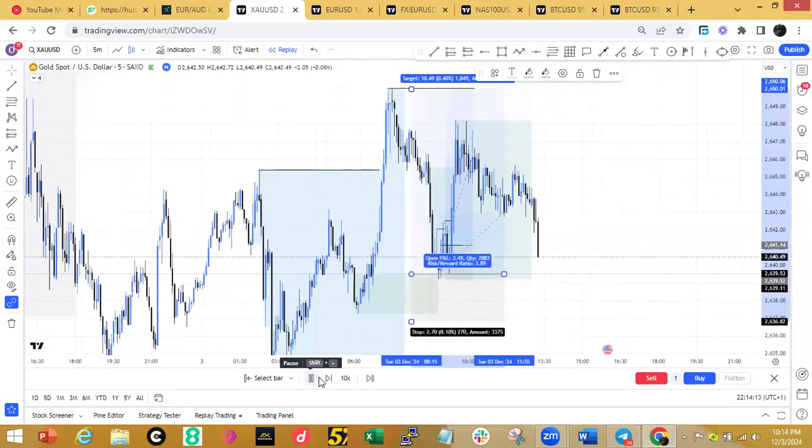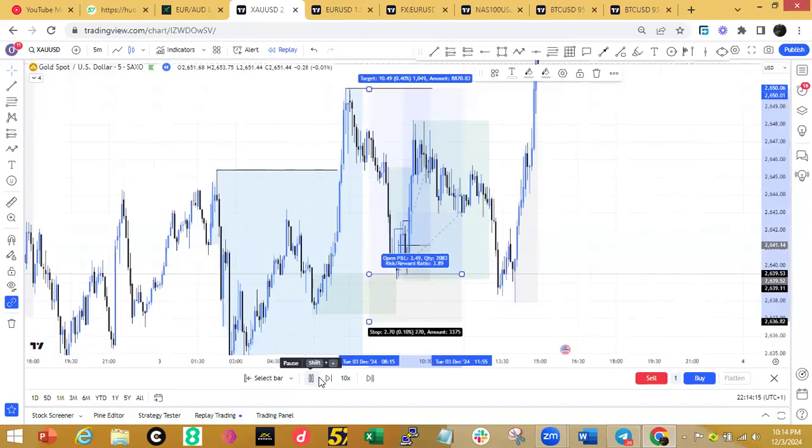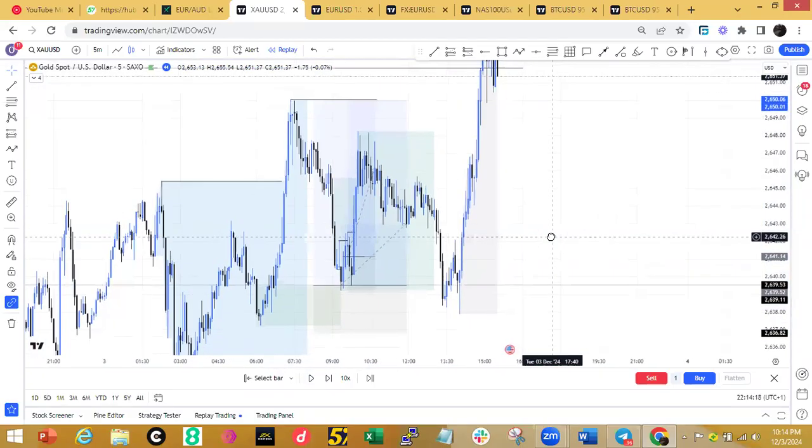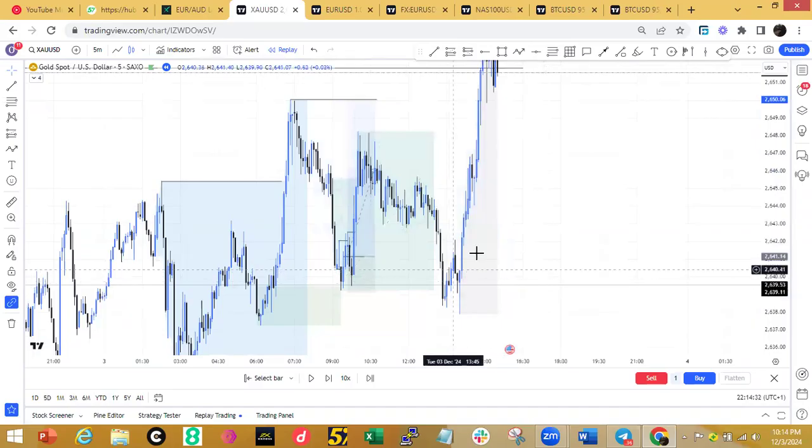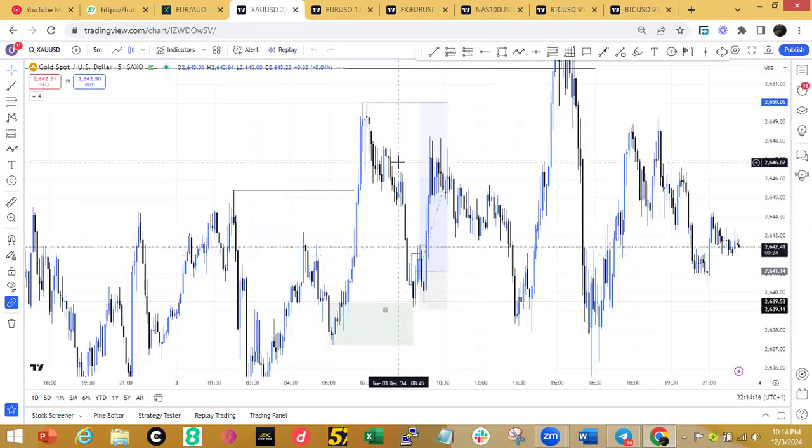Finally, see, it just boomed to the upside. Do you get? So this other one, if you are taking this one, would have been fine. But with this M1, you would have been stopped out at break even at some point. But then if you had gone in with the confirmation entry massively, you would have been okay. You get the same thing. And this thing happens on every time frame.